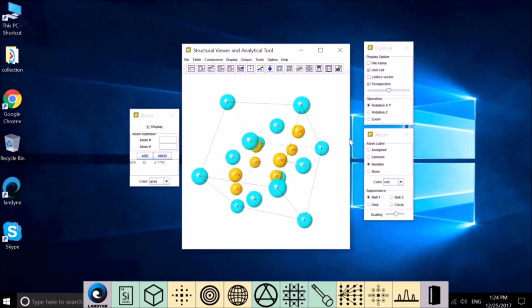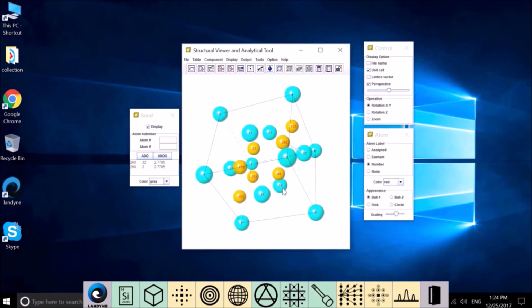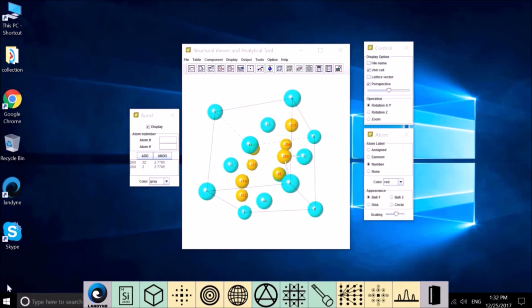Let's try another one, the same one. 260 and the bond to atom 2, not here. Atom 2 has 2 bonds there. You can add any number of bonds. You can save the work and reload it like this.